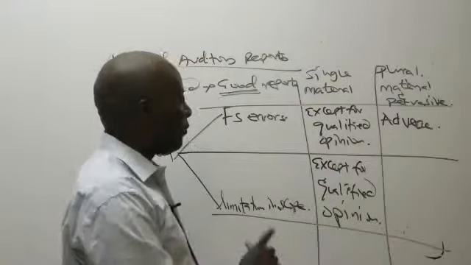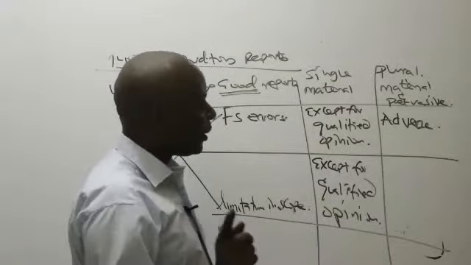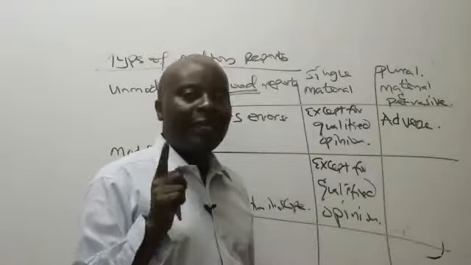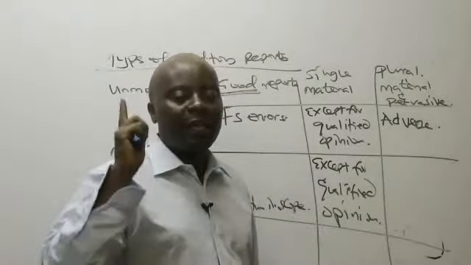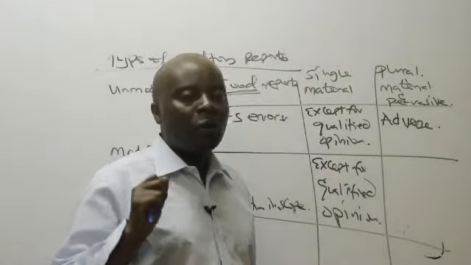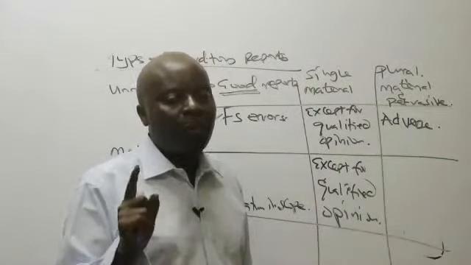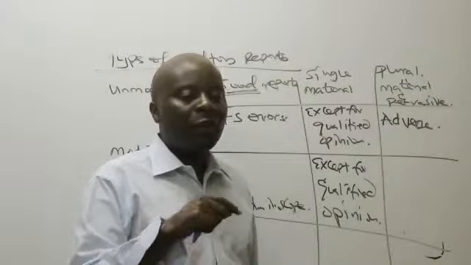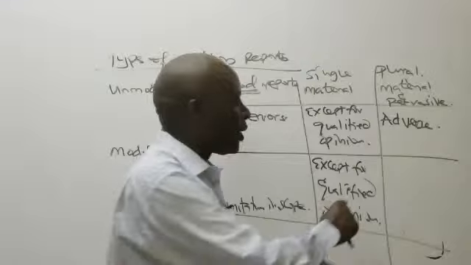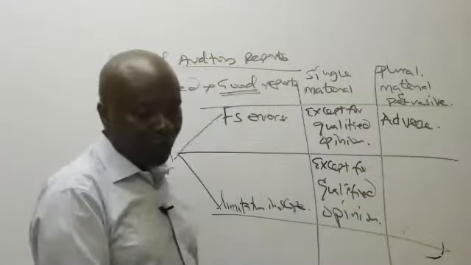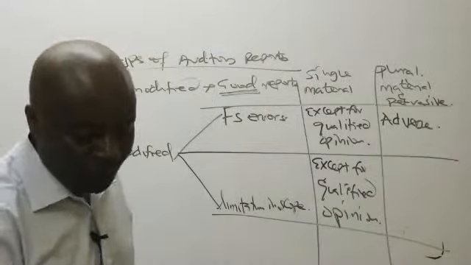But what if I come to your organization and then you tell me, ladies and gentlemen, that the entire accounting department, like it happened in Kitui County, got burnt down. It means I'll not be able to do any procedure. It means that there is a problem. So which opinion should I give here, somebody?